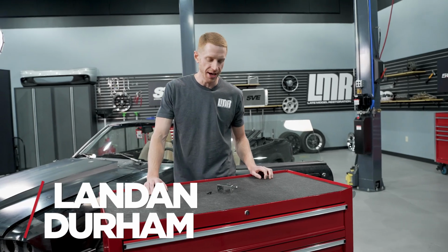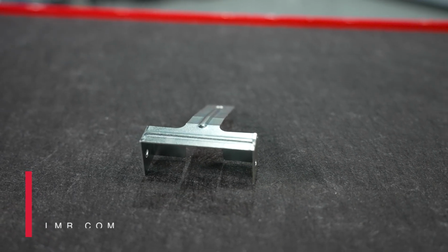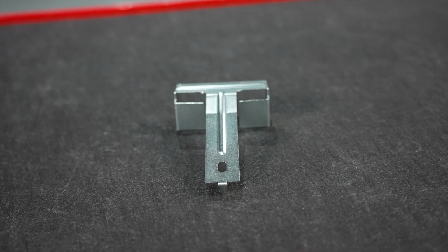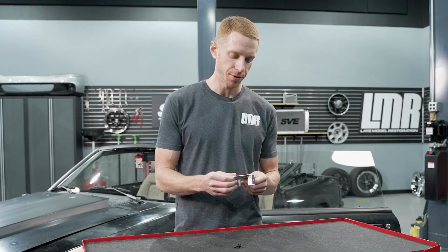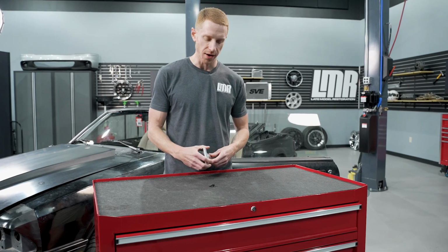Got a simple one for you today. We're taking a look at 5.0 Resto's reproduction fuel pump relay bracket designed for the 1986 to 1991 Fox Body Mustangs. So when I say reproduction, that means we incorporated all the OEM dimensions and tolerances into this bracket itself. It's stamped steel construction, has all the mounting locations, and then it's also zinc coated to provide some protection from corrosion. As far as fitment is concerned, this will work for 1986 to 1991 Fox Body Mustangs.